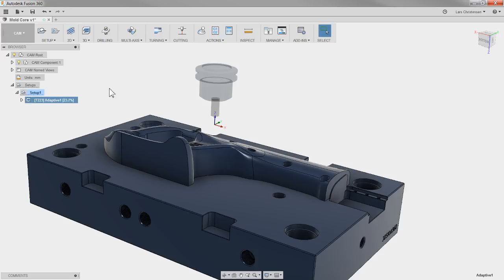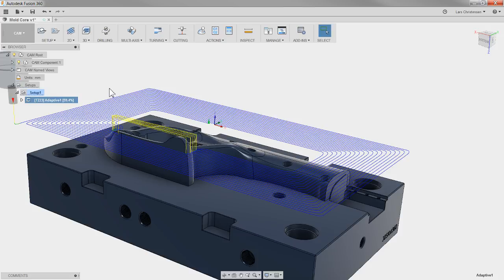Because I'm using the pull away, this is going to take a little bit longer to calculate, because now the software is doing some pretty crazy calculations. But what is cool about this is that it will create a toolpath where the holder will step away from the finished area, so it's not going to collide.